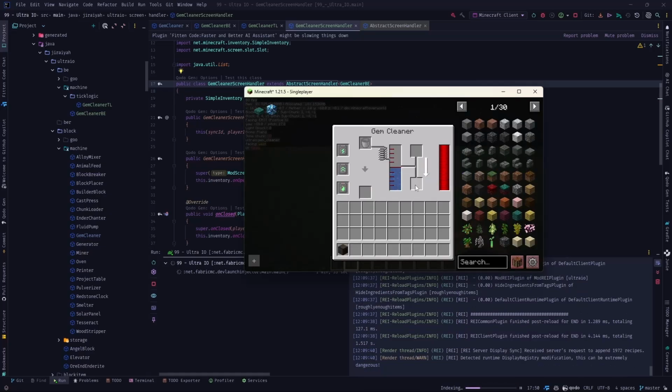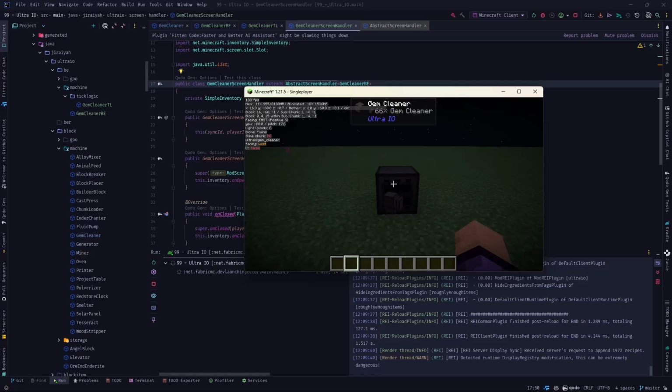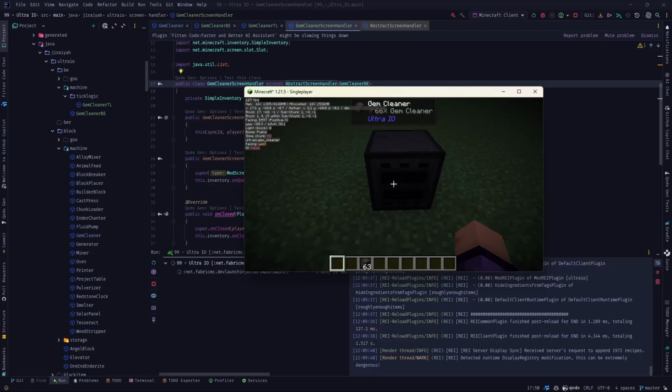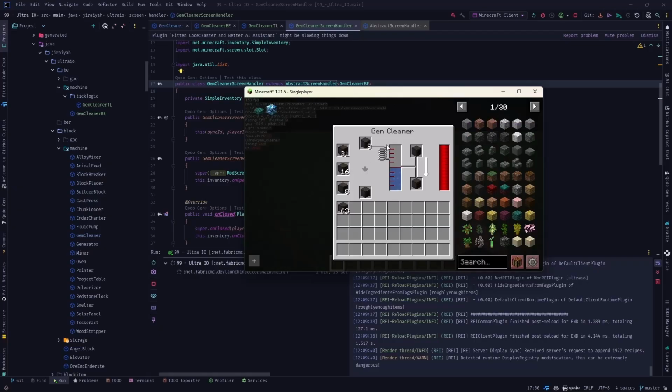We have our input slot, output slot, fluid slot. Every slot is working. Now let's get a few of these like so. I will put it inside the input slot. It will stay there. The bucket slot will accept it, the energy, and so on and so forth. So remember, we have 1, 8, then 31 and halfway through. Of course, I will be able to put 1 into output slots. I shouldn't be able to do that, but right now I'm able to do that. Close the inventory, it drops to the floor. But this was the thing that I dropped on the floor myself, so let's keep it there. The items are sitting in the inventory.